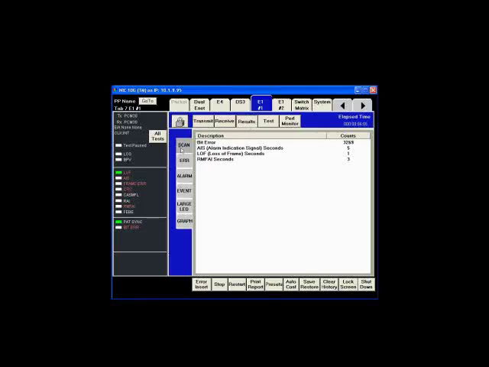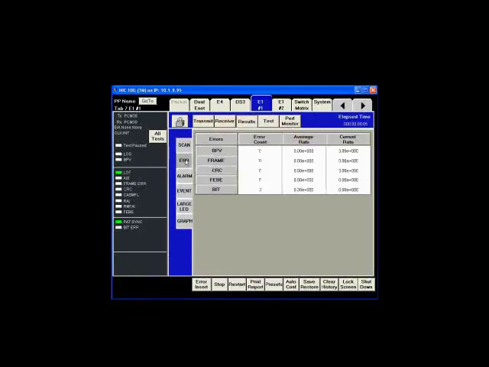So scan just gives me a list of everything that's happened during the current test since it was restarted. And we had some bit errors, we had all these alarms that I created for a couple seconds, 1 second, 5 seconds, and so forth. It's just a kind of summary. If I pressed restart, where's restart? Restart. And it goes back to no errors or alarms, I think. Yeah, no errors or alarms. That's a nice clean test.